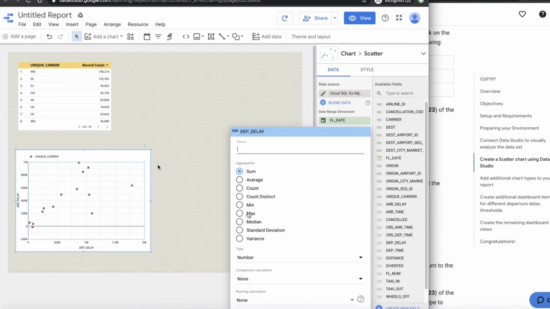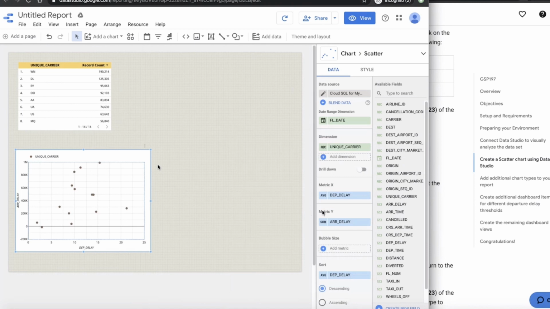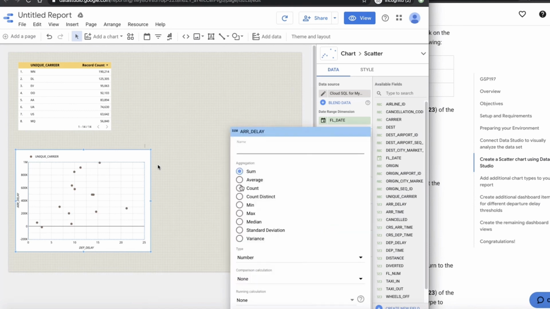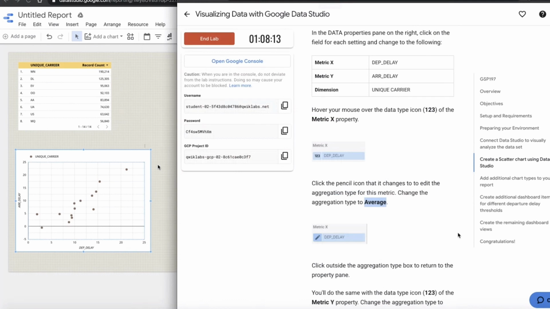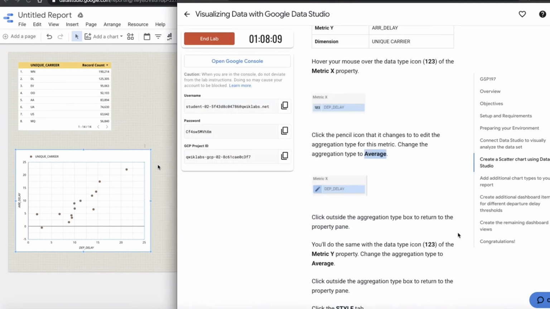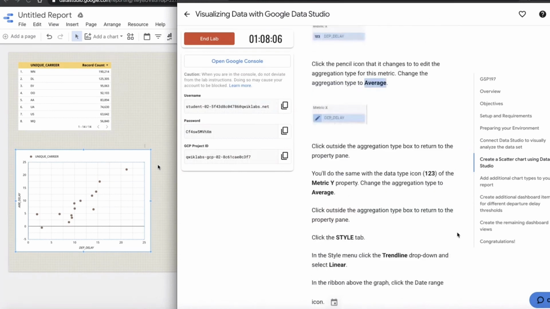We have a whole bunch of other types. We're going to make this average for metric X. So metric X is average departure delay, and we're going to do the same with metric Y. All right, we did the same thing with metric Y, changed it to average.